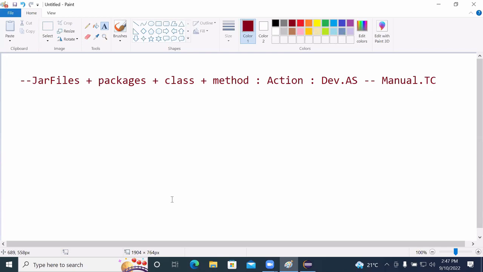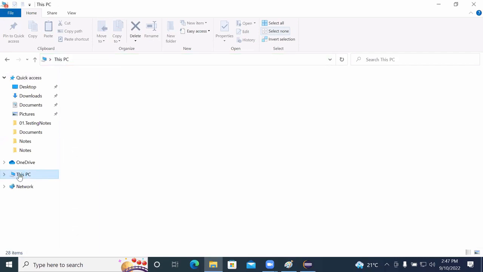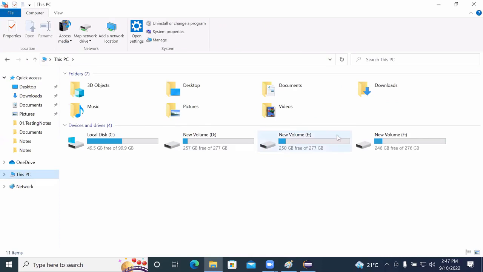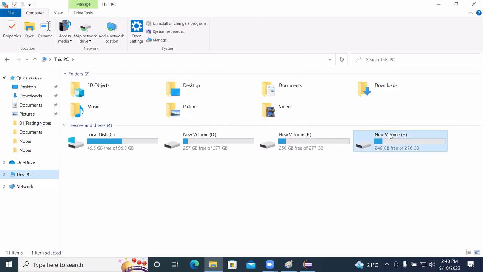Previously we have done the whole Selenium setup. We need to make sure that Java is installed, Eclipse is available, and then jar files.